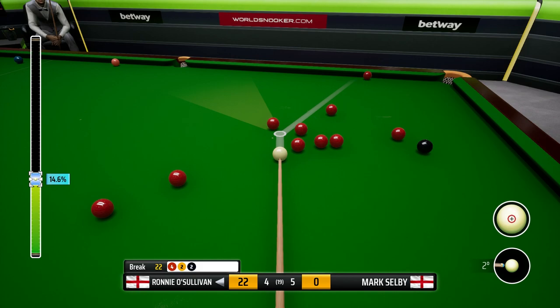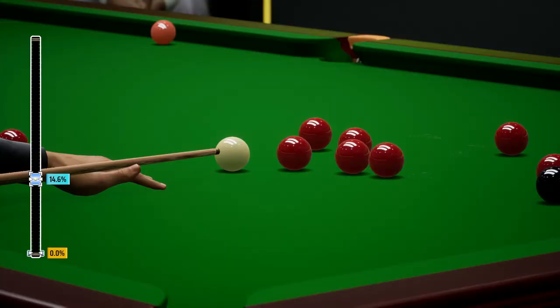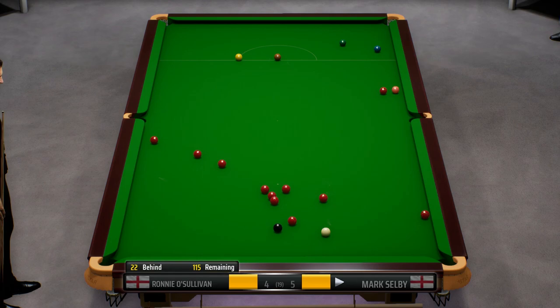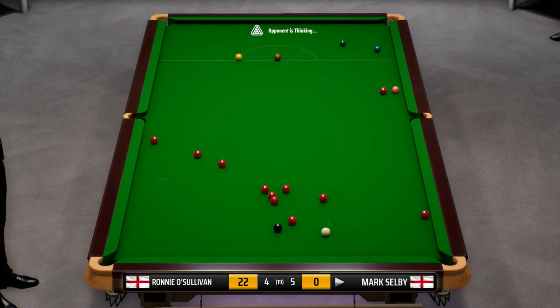So, tough little red into the right middle, but got to come round the back of the black. To drop gently into the pocket. And the red's not there. He's missed it. Ronnie O'Sullivan, 22. Mark Selby now gets his chance in this frame. Played a brilliant positional shot there to get onto the black, but doesn't matter now. Good pop.